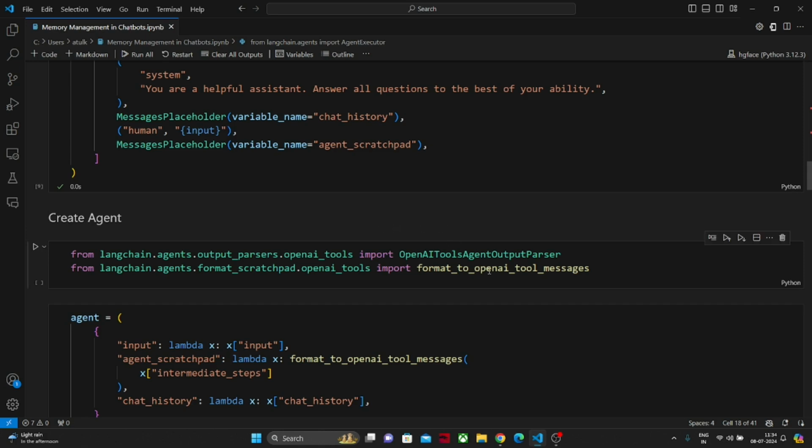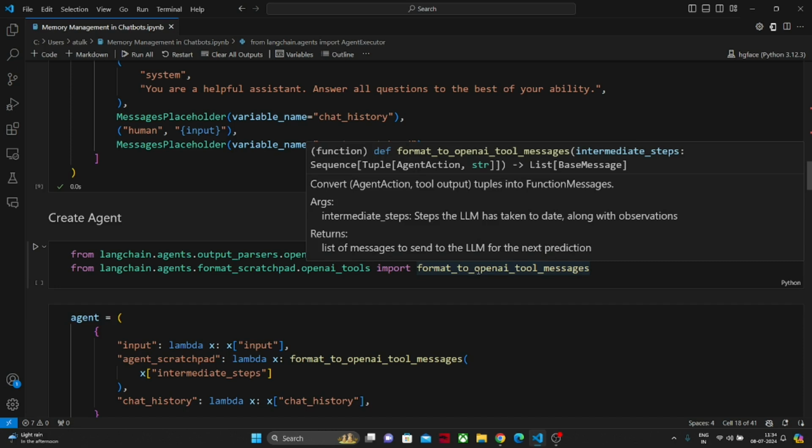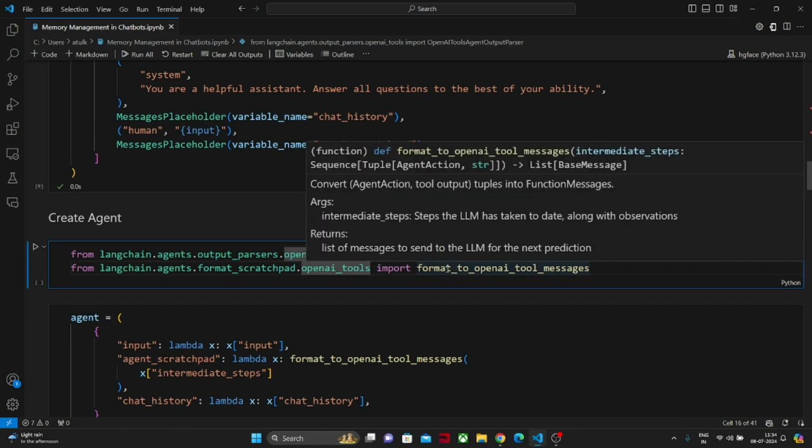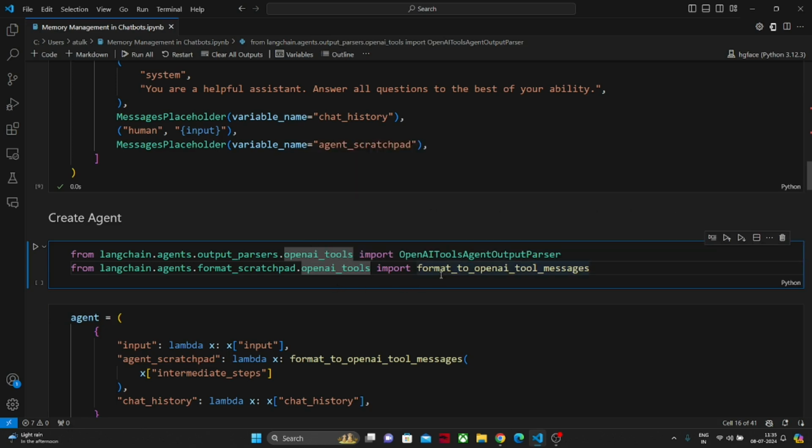And the second module, format to OpenAI tool messages, will be used to convert the agent actions and their different outputs from the tools to function messages such that they can be passed to agent scratchpad.